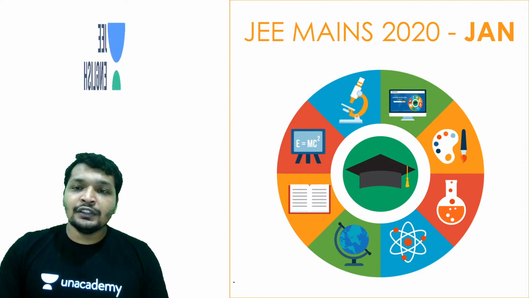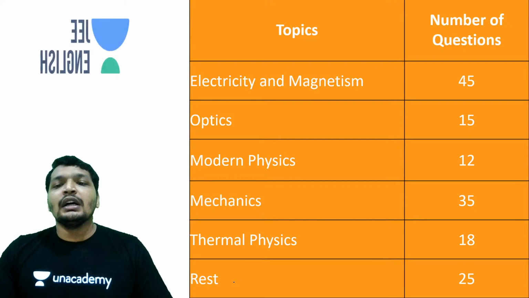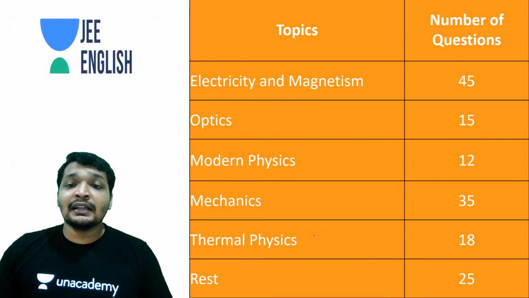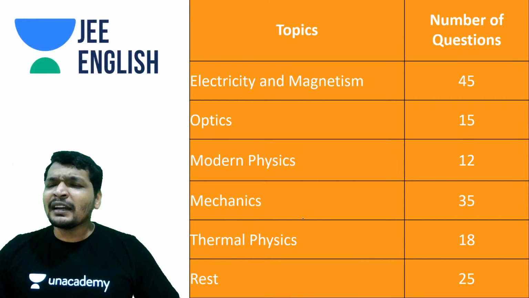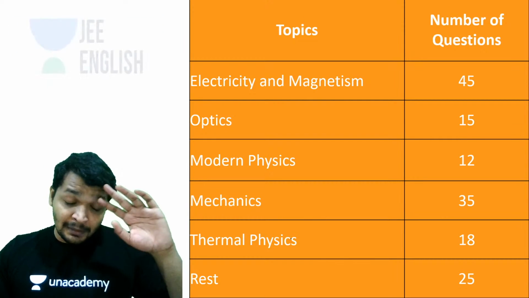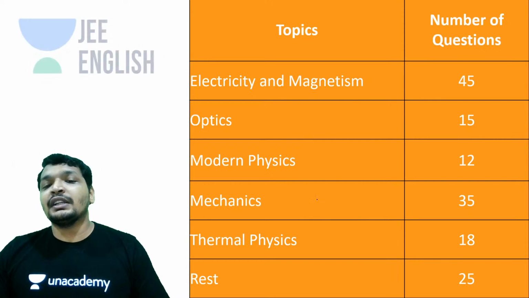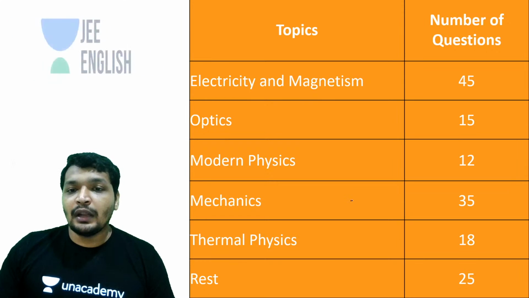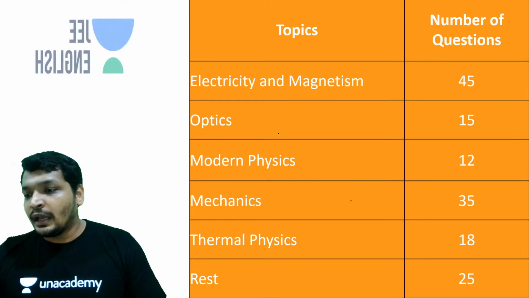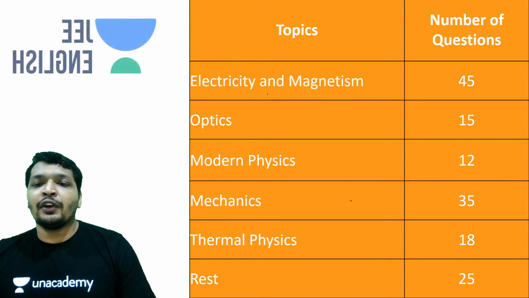And during the first shift, during the January shift, if you analyze the questions, again, current electricity, or electricity and magnetism was a leader. Electromagnetism is almost in the first paper, mechanics in the second paper, the mechanics was more. In the April session, mechanics was more. But during the first session, electricity and magnetism was more. Electromagnetism had the most weightage. Anywhere around, all the papers combined, 45 questions.